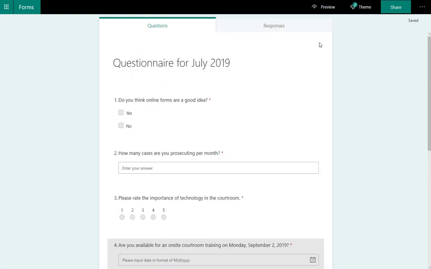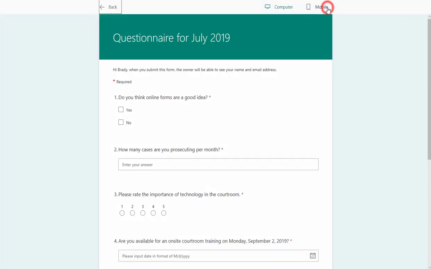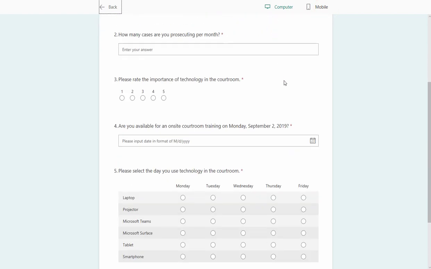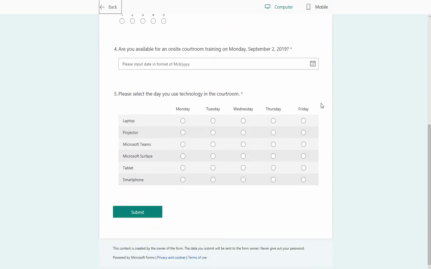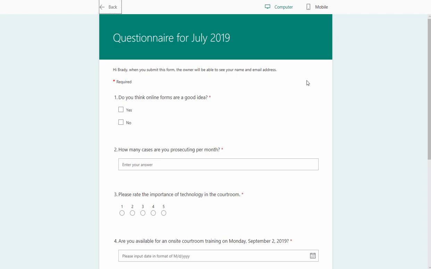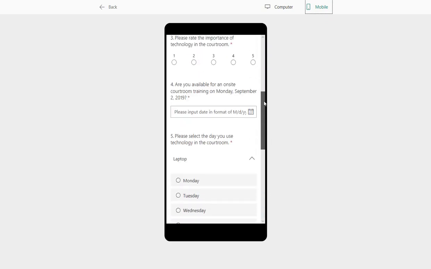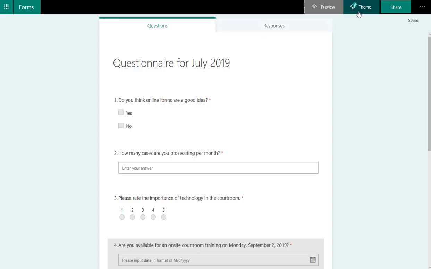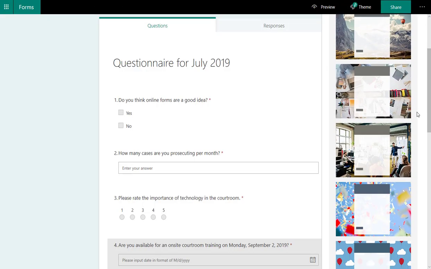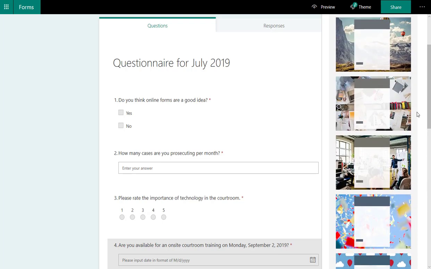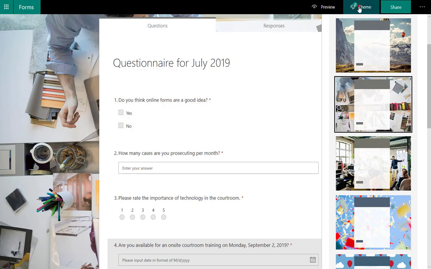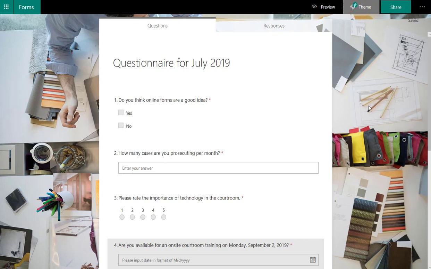I'm going to go ahead in the upper right hand corner and click on Preview, and your recipient who uses a computer, this is what they're going to see whenever they go to the form that you have sent out to them. I'll show you that option here in just a minute. Let's see what it looks like on a mobile device. Looks pretty clean, like the way it is formatted. Over to the right of that, if you want a specific theme to be applied to this form, we could go ahead and make the selection for that. And your recipient, when they come here, this will be the background that is applied for them. This is what they will see.